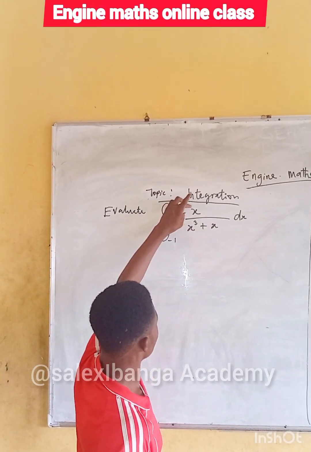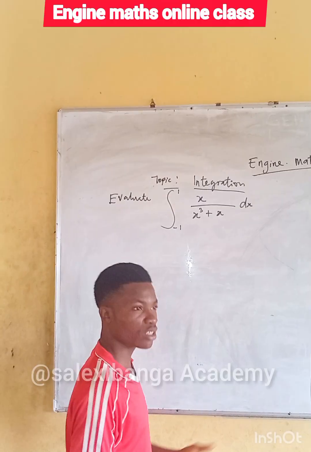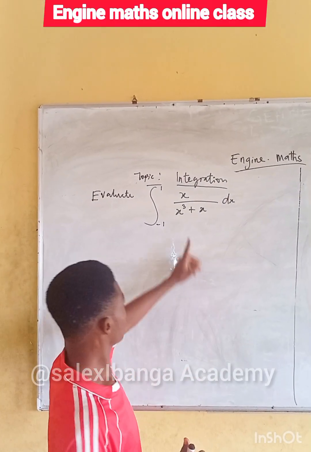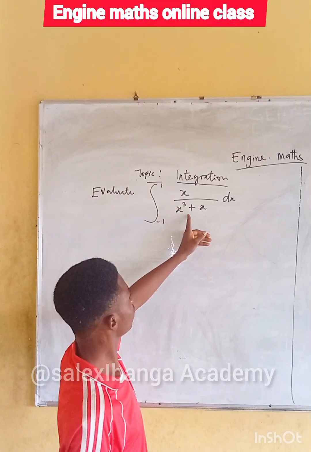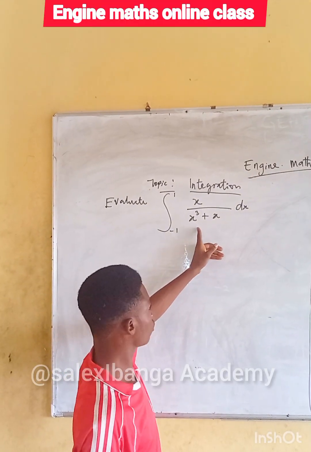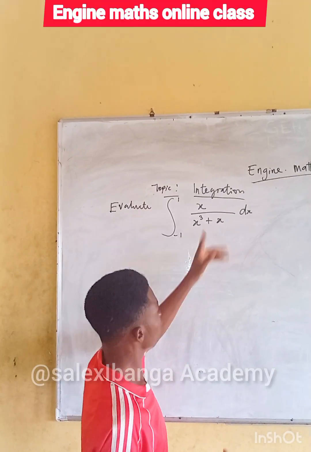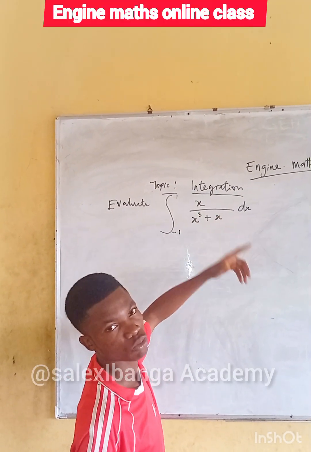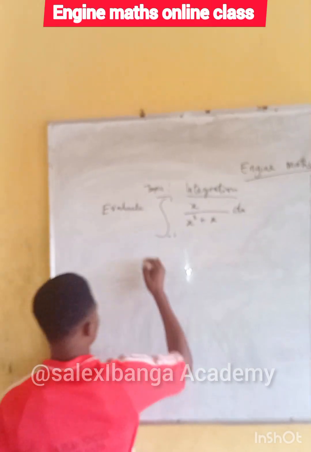Don't doubt, because here is x, here is an x, and here is x. It's very simple to solve. First and foremost, try to differentiate this denominator. If you see any integration that is a fraction, try to differentiate the denominator. If it gives you what is at the top, just take the solution. But in this case, if I differentiate this, I will not get the numerator. So what do I do? I'll try another method.